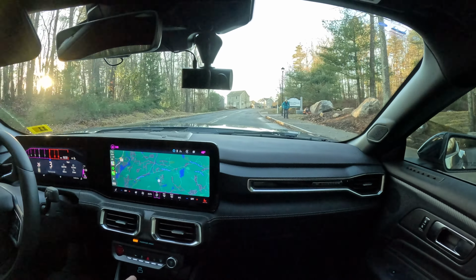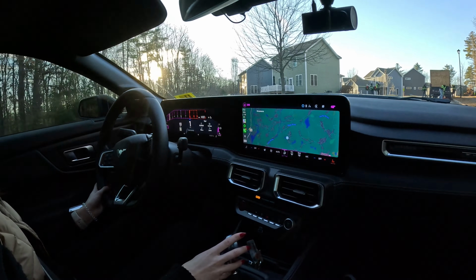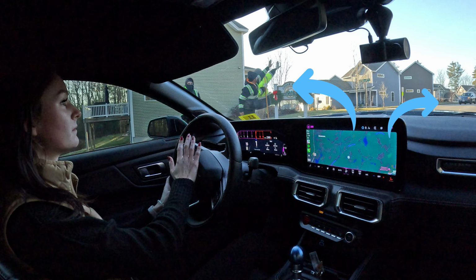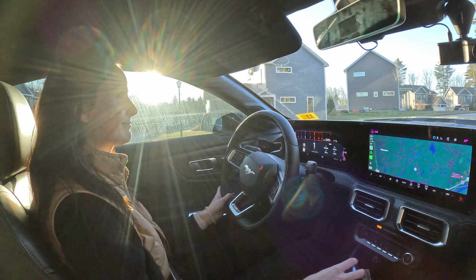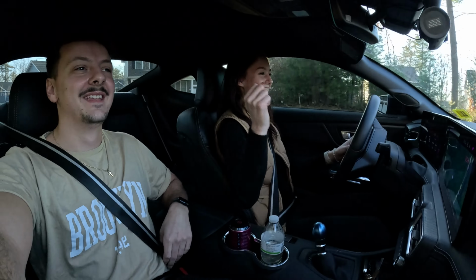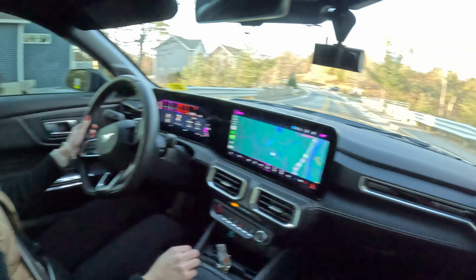Aww. You're too damn loud. How you says go? Oh Jesus. Go ahead. Stop! Road rage in the Mustang! Don't hit the car. That was intense. Yay! I was like, this will be the best spot to do it. It's the first time she hit the honker. No, I didn't just hit it.